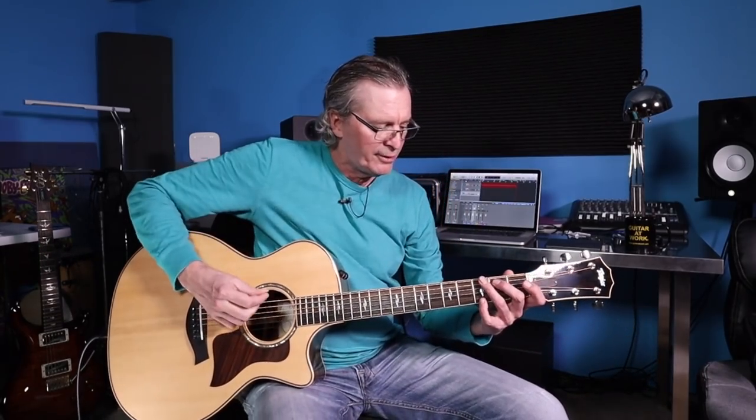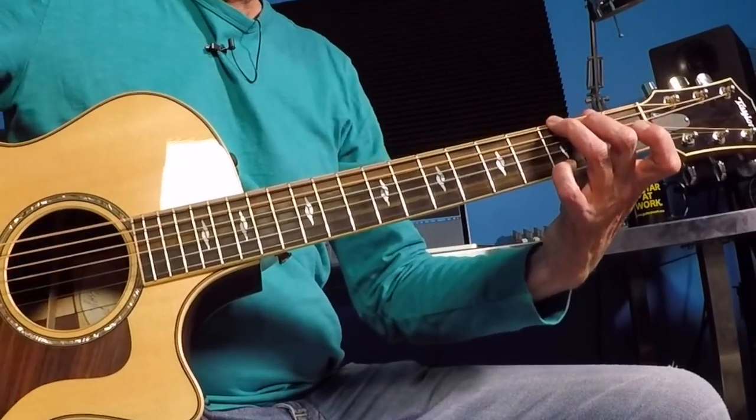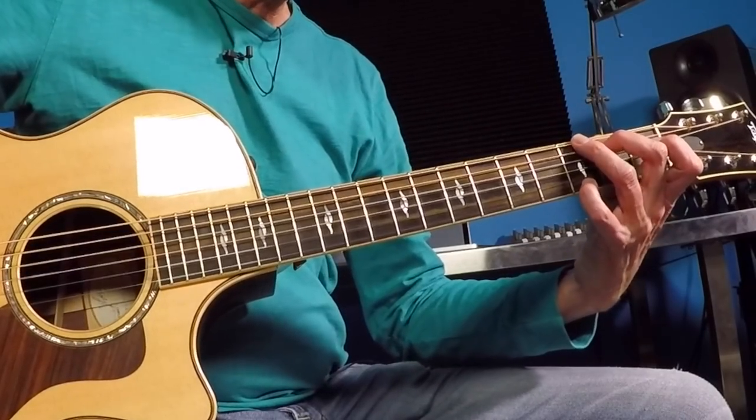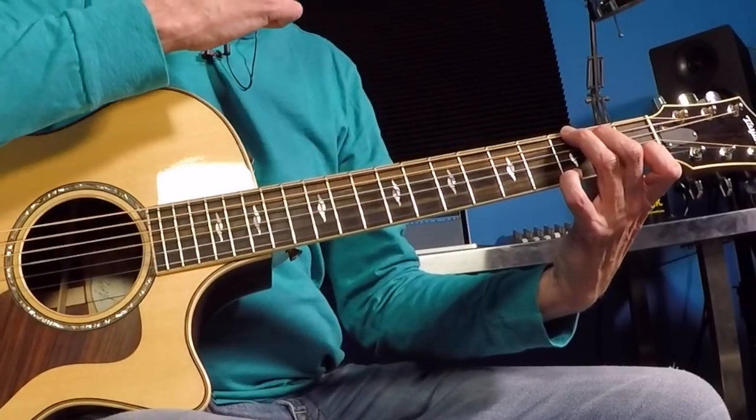We'll jump right in with a G chord. I'm playing what I call the big kids G. How do you make the decision as to when to play what G? This song is often going from G to C, so it kind of makes sense. This G is a little folkier and softer sounding than the four-finger G. Third finger there, middle finger on the second fret, and pinky all the way to the high string. Keep your thumb low — it'll help your pinky to operate.